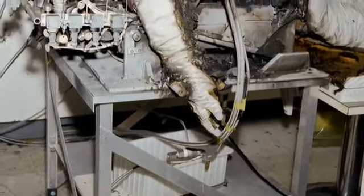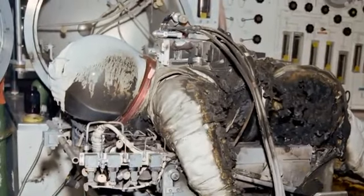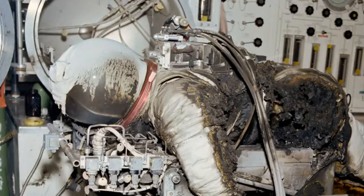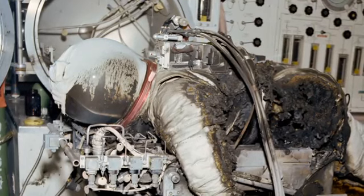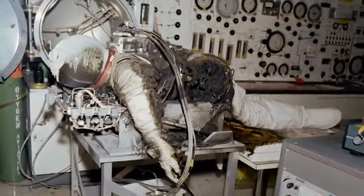As we got to the point to throw the manual switch to the SOP, or the EVA position as they call it, the technician was over the top of it. He moved the switch. We had a flash fire, and it consumed the suit, severely injured one of the technicians who was right next to the suit. One of our lessons learned is that we hit where we had the test stand situated.